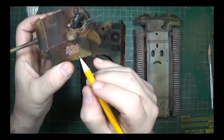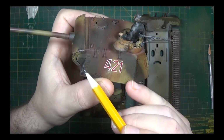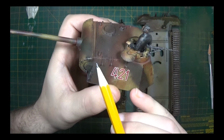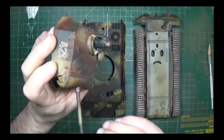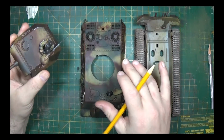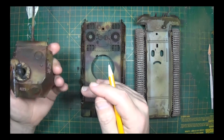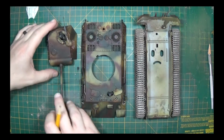So I'm going to go around anywhere where, if you can remember when we were painting it, I added some, like here I haven't put any on there, so I'll add a bit where I've been around on all the model and just touch it up. There's a little bit on the turret there. And once all that's done and we put the dust down, we'll give it another coat. So I shall get everything prepped and ready, and we'll be right back.